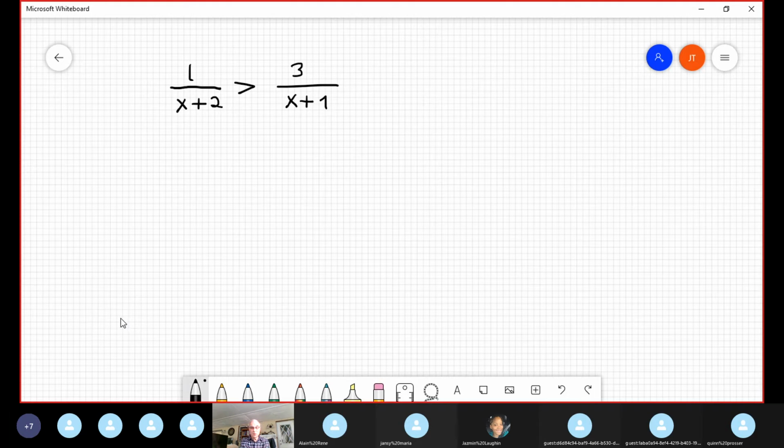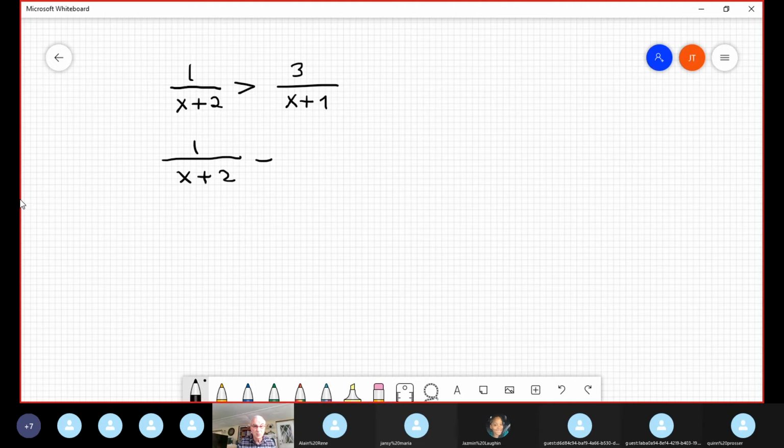What should I do? Well, the right-hand side must always be 0. Otherwise it's totally stupid. Apply cross multiplication like that: 1 times x plus 1 is x plus 1, and 3 times x plus 2. But what is the sign here? Is it greater than, does it stay the same, or is it less than? No idea. If you try to solve it, you don't know if the solution is positive or negative, or both. So this is completely crazy. And some people try to do it anytime. No, 0 for you.